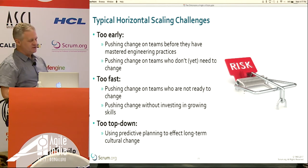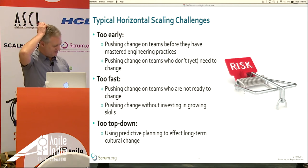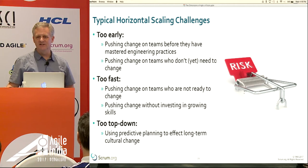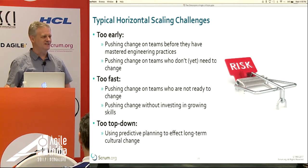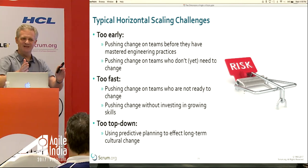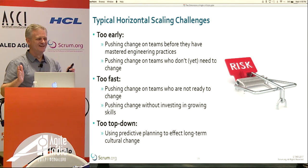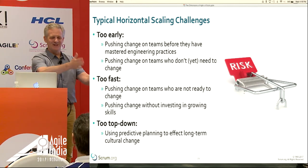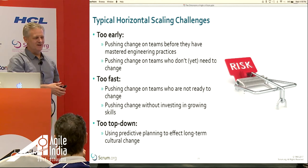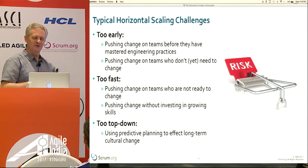And then, on the top-down approach, I wrote this in my notebook a couple of days ago, and it struck me that a lot of organizations basically use a waterfall adoption practice to adopt Agile. They set forth the plan, they have milestones, they train a certain number of teams, they have regular reviews. And you say, wait a minute, if Agile is so great for delivering products, why can't we use it to adapt to our organization too? If a few of you laugh because you've been through that, I've been through that too.